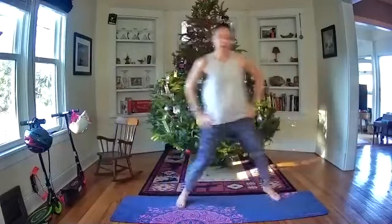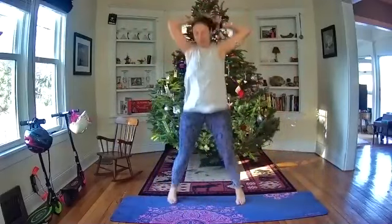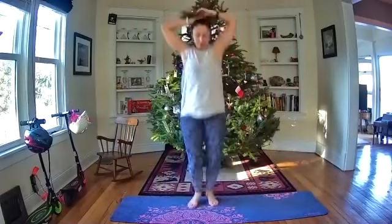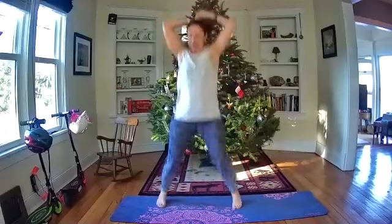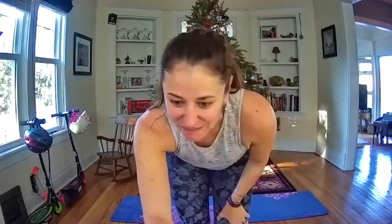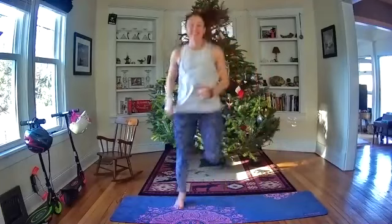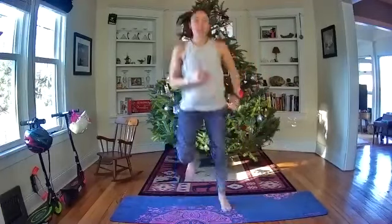Our fourth move on this first block is going to be jacks — in three, two, one, jack it up, 15 seconds. Then we go back to the top and take off the jacks, going to 20 seconds. High knees in three, two, one — high knees, 20 seconds per move. If you're not jumping today, your high knees can be right here. Welcome Cynthia, Linda, Erica, Stephanie. In three, two, one — bum kickers, 20 seconds!